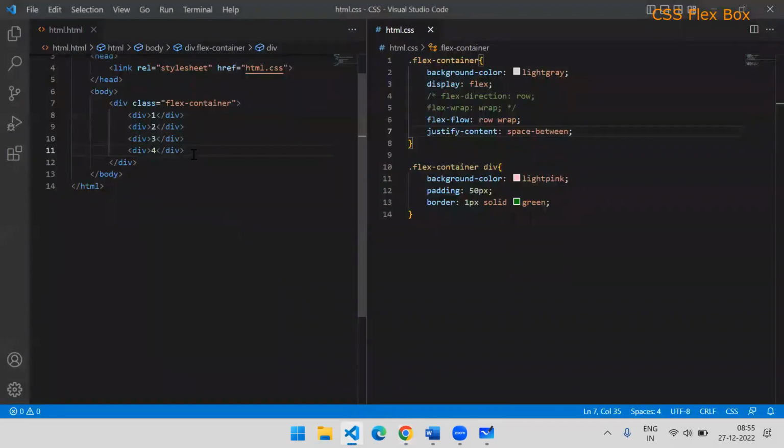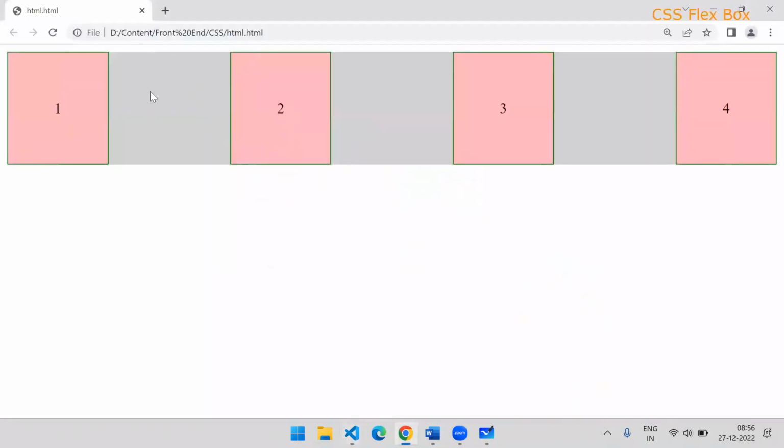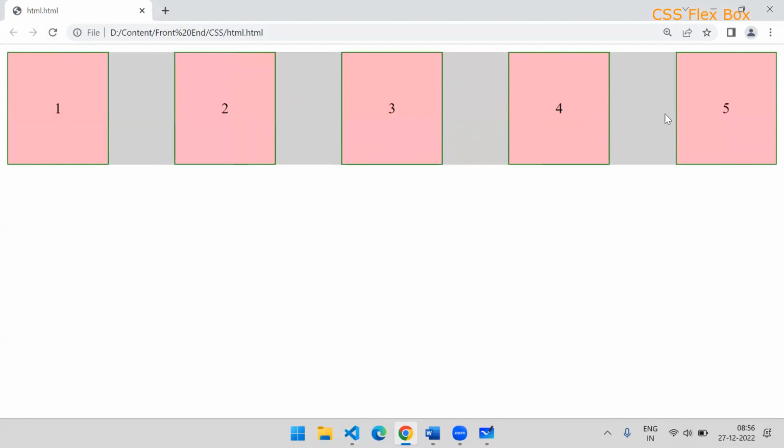Automatically everything is adjusted. If I add one more element, you will see the difference: the fifth will be aligned at the extreme right, and the fourth and fifth will take some space. The space is equally spaced.